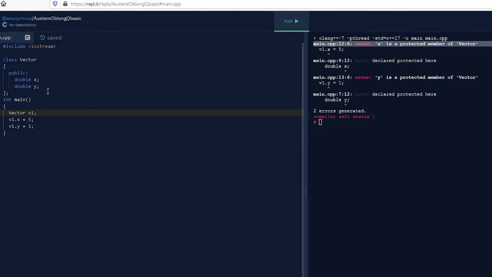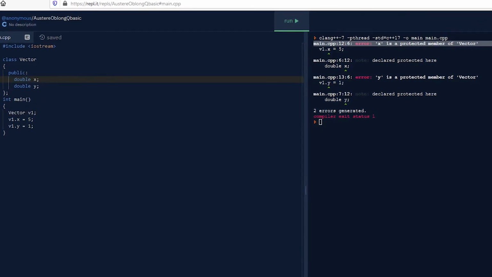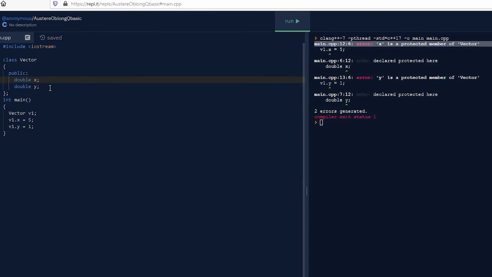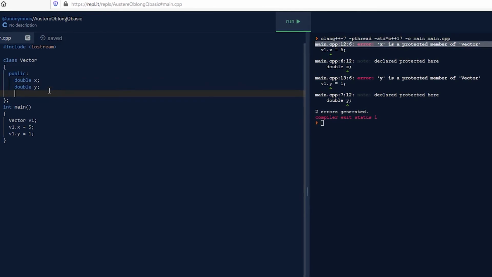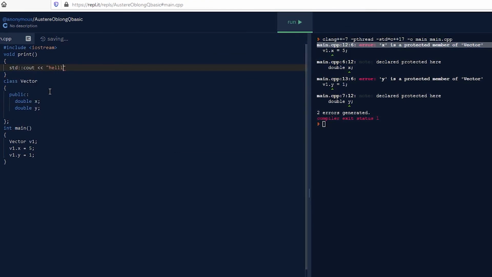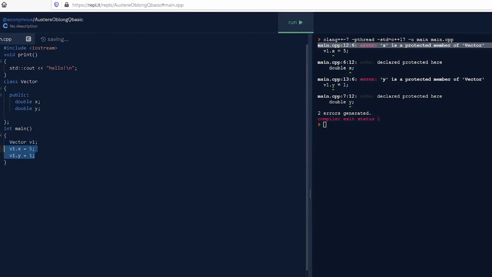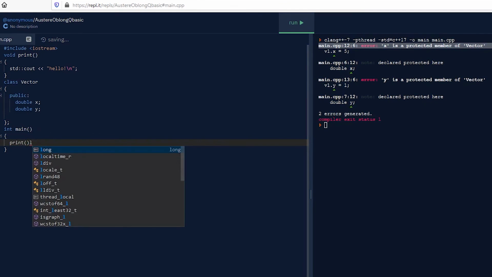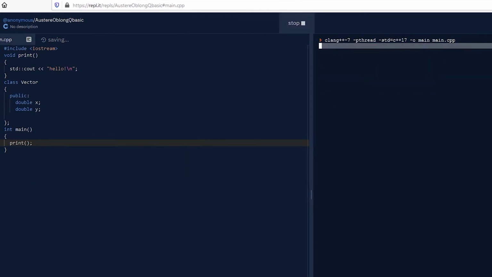It may only look like this vector just holds an x and y, but there's a special thing going on in the background, which you can't see right away, and that is that the compiler actually generates member functions for us. So just quickly, what is a member function? We have normal functions, like void print, std cout hello. And if I call them in my main, or in anything which is called in main, they're gonna get executed.